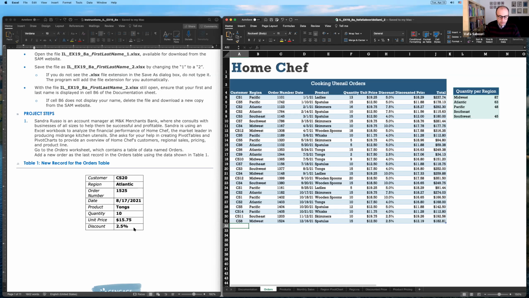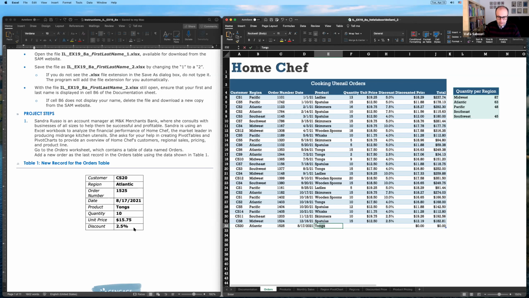Okay, cool. CS20, this is the customer number. The region is Atlantic, and the order number is 1525. The date is 8/17/2021.